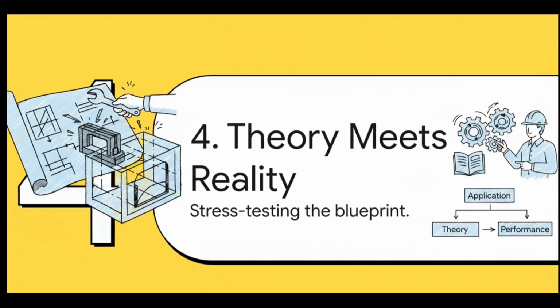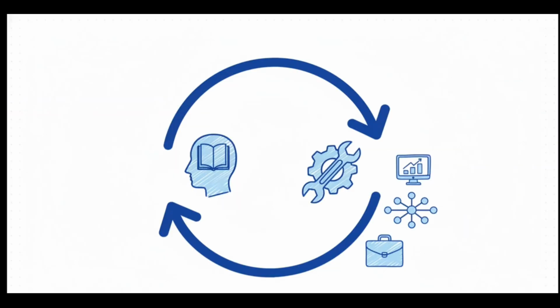Of course, a blueprint on paper is one thing, but a master engineer has to be able to perform in the real world, right? This is where the curriculum really stress tests the theory, building in these mechanisms to bridge the gap between the classroom and the actual job site. You see, the program is designed with this constant feedback loop between the classroom and the real world. Core theories and models that you learn in a lecture get immediately put to the test through software labs, complex decision-making scenarios, and of course, that vital internship.